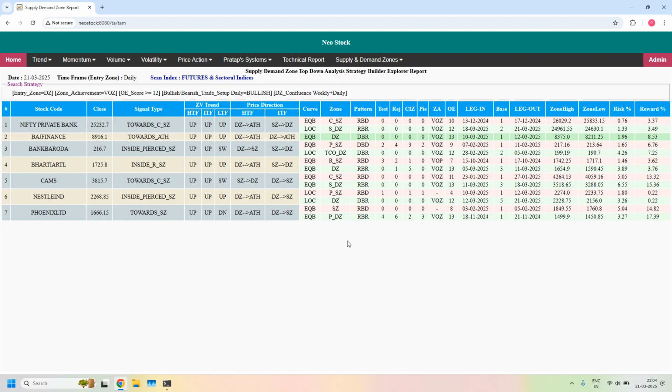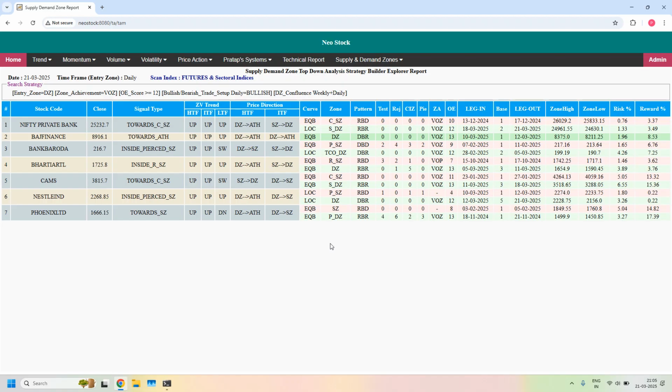When a daily demand zone is inside weekly, its probability to get success is higher because weekly order flows are stronger compared to daily, the individual daily. But now daily is not individual, it is part of the weekly. So that way we are improving the probability of getting success in identifying daily demand zones.